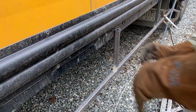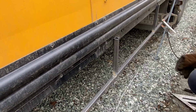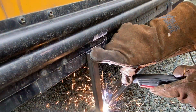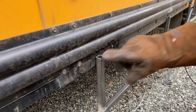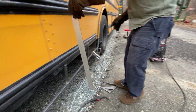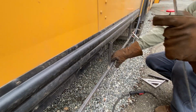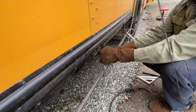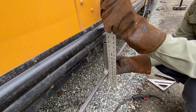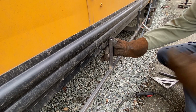I think we can accommodate an 1/8 inch. There we go. Is that it? Yeah, that's pretty good. I'm gonna tack this back side. Hold that. Now, what that will allow me to do is pull that in or out. And it needs to be pulled out. Yeah, there you go. In fact, I can actually hold it if you want to push in, and I'll hold it where it needs to be. I'm gonna rack it right. Go ahead and check your plumb and tell me if I'm good. That's it right there. Okay, I'll hold. I got my hand on it.